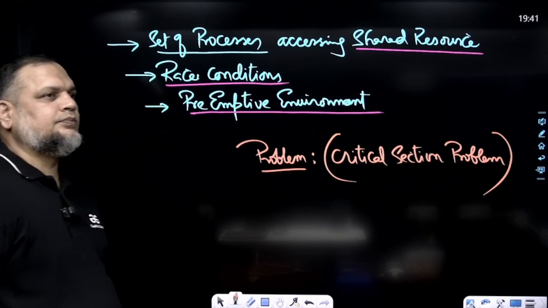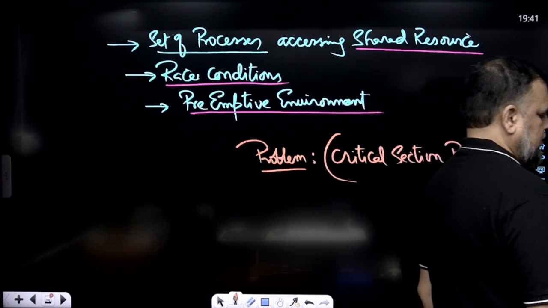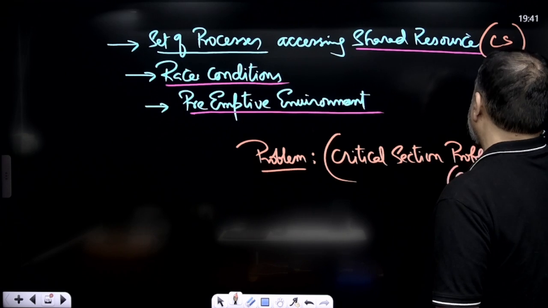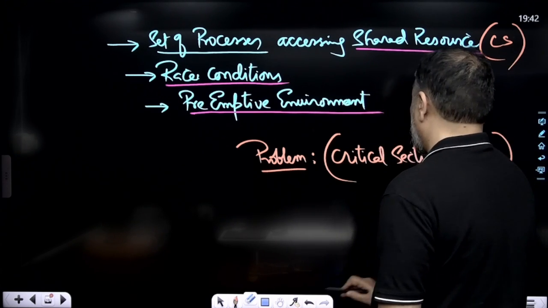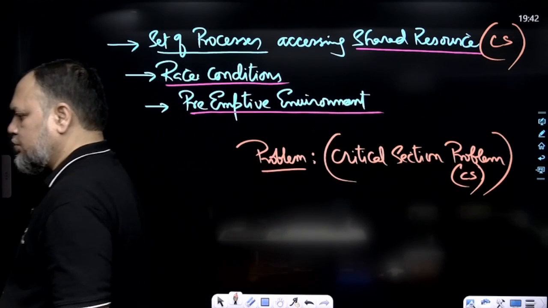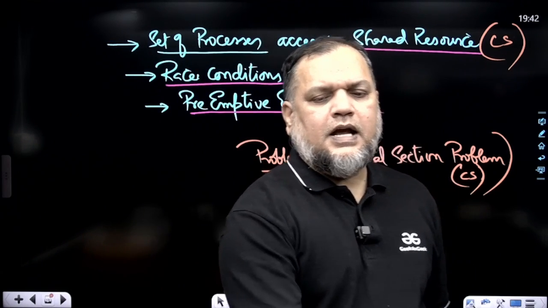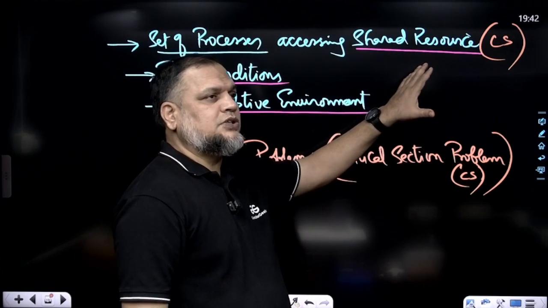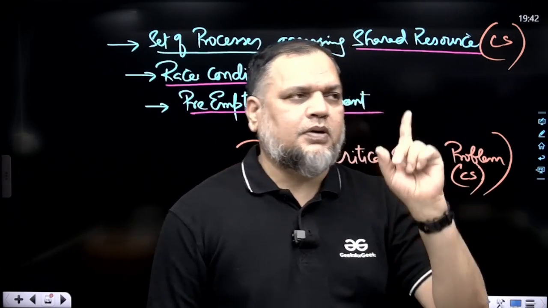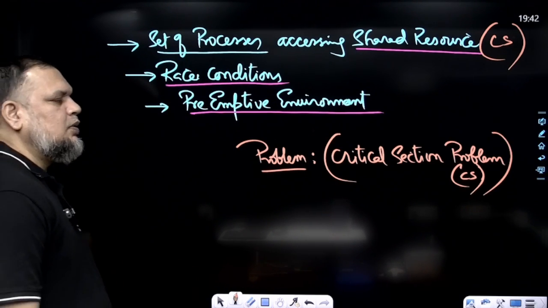Every problem will have a name. The name which is given here is called critical section. So the presence of a shared resource implies a critical section. I will write critical section in short as CS. So in any IPC environment, when there are critical sections, critical resources, shared resources, if there is a race going on between processes and if the environment is preemptive, there is every potential possibility that we may encounter a problem. So if you don't want a problem, I need a solution.